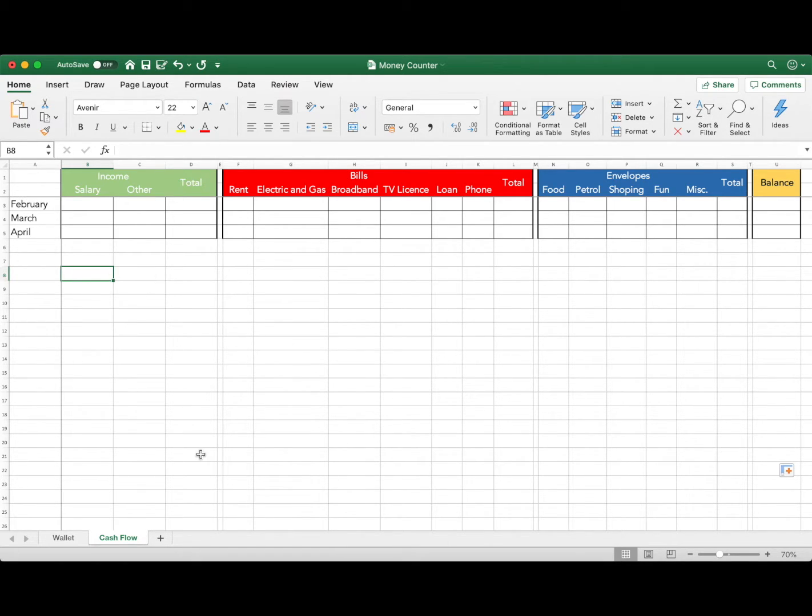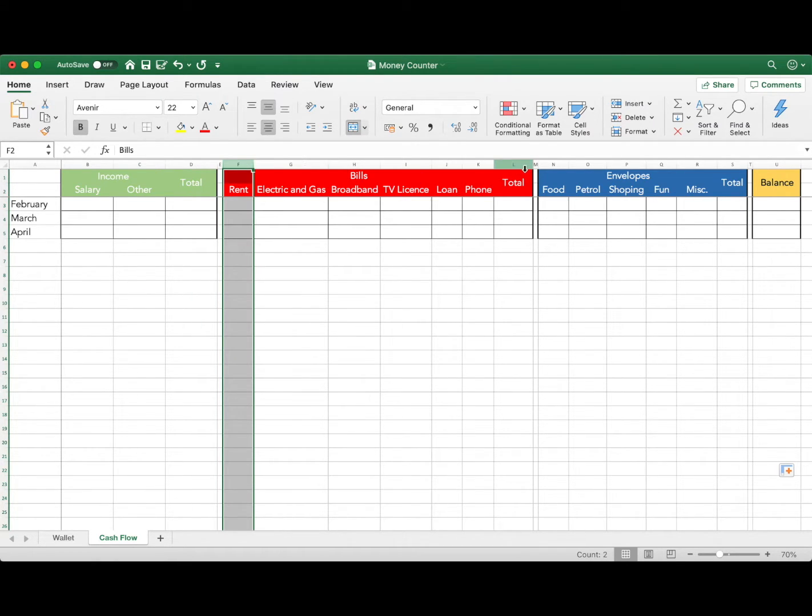So you will earn some money from several sources. It might be a job. It might be two jobs. It might be through allowances. So if you're a student, you might receive a maintenance loan. So we would have one column per source of income, okay? And then a total column.